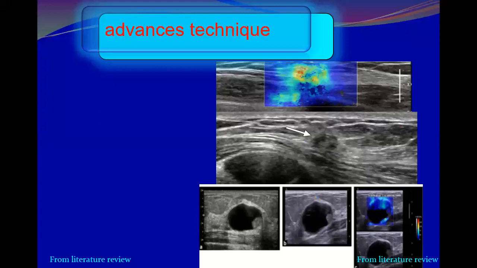The second one will be for Abir, but the first one is for you, Suhair. Is it strain or shear wave elastography? What do you think?